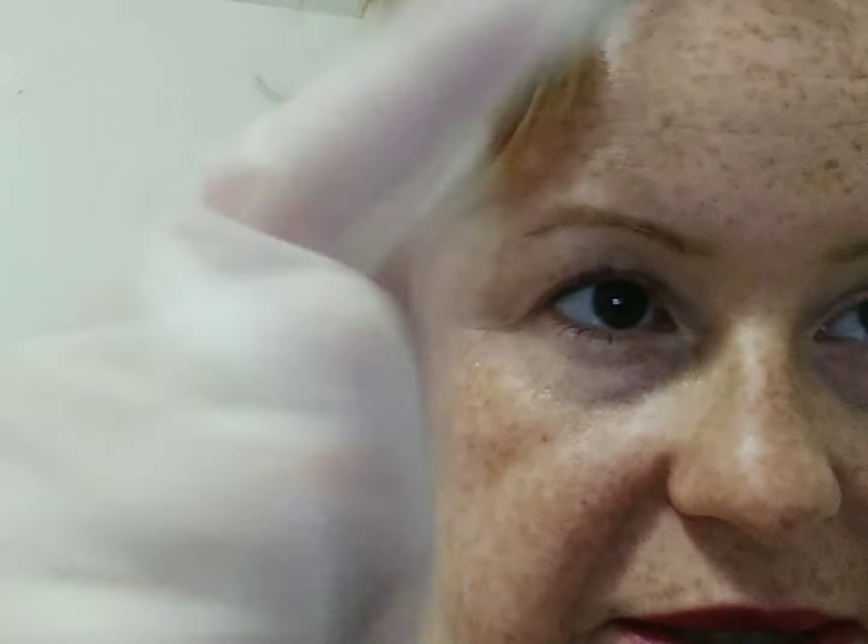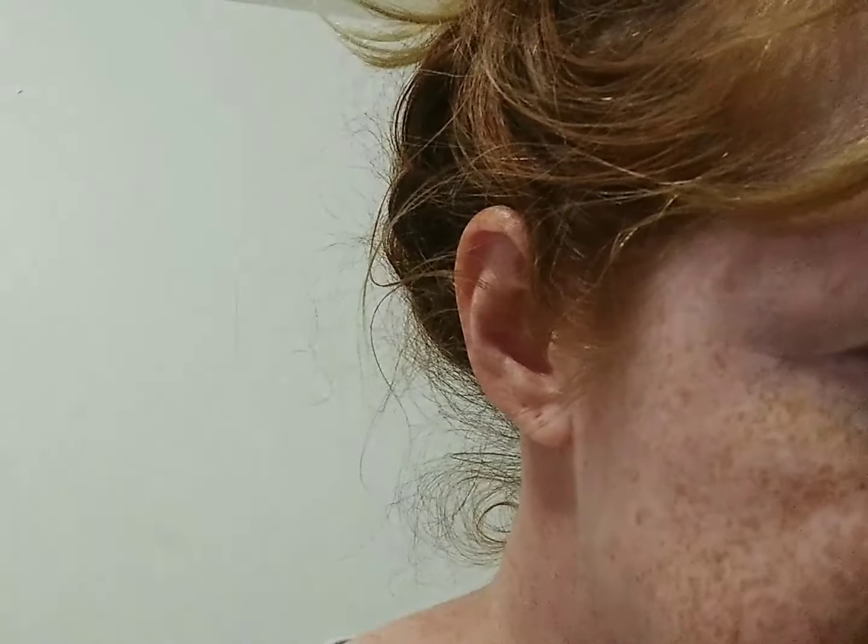Everything looks really, really good. I see a little bit of acne just kind of in your forehead. It does look a little more oily — your T-zone — which is very normal, a little more oily in this area than the rest of you. So I think you probably do have combination skin, just because you have more oily here while the rest of you is a little dry. I do see a little more dry area around here, which is normal as well.